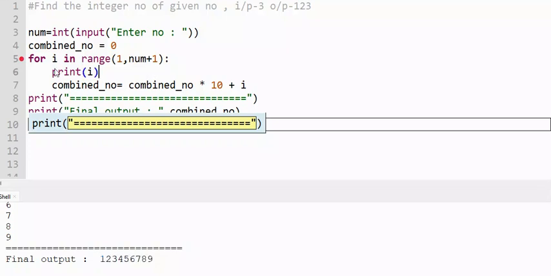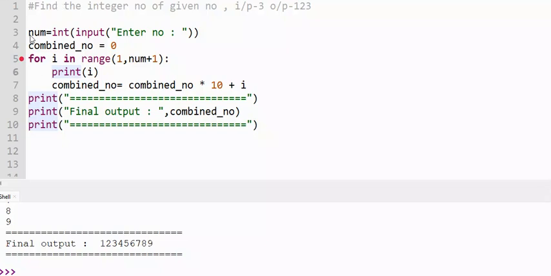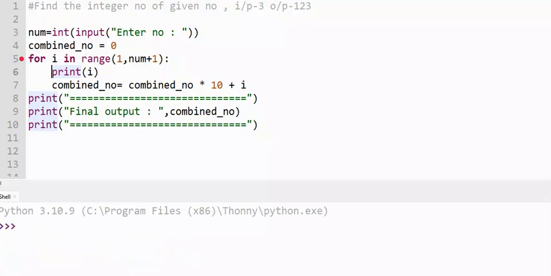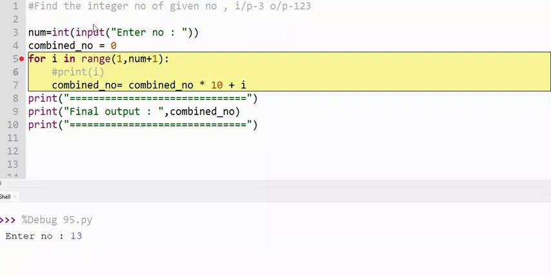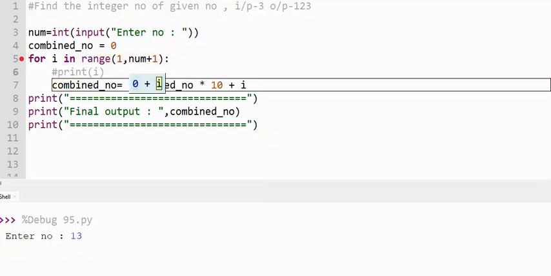So my question is, what will happen if I put 12? I will run the program again and enter 13 and press enter. It comes here and starts the debugging. The range will start from 1 to 14 and it will work similarly, like 0 to 3, 1 to 3 and 1 to 9.